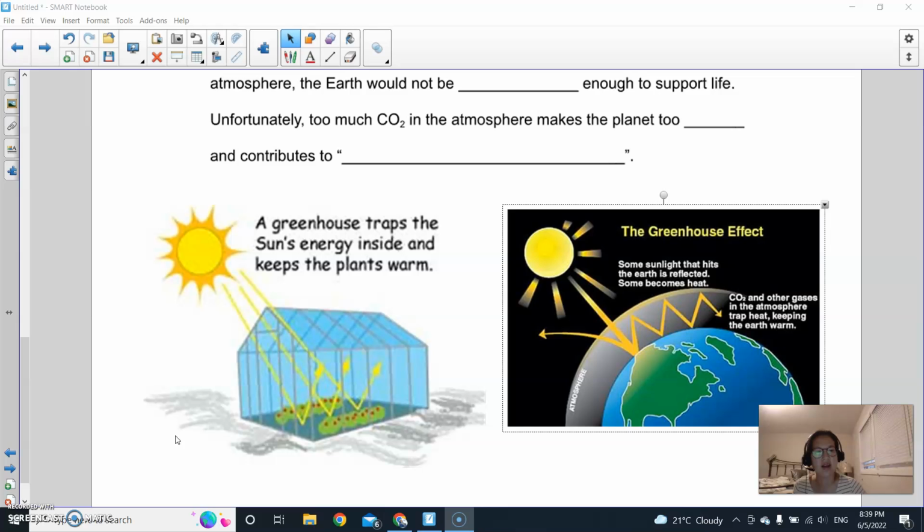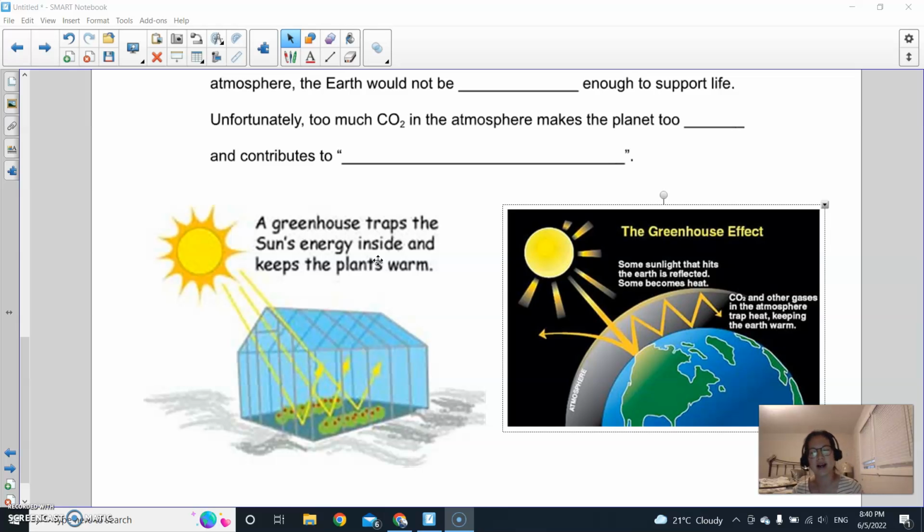If anyone has ever been in a greenhouse before, you'll notice that it gets very, very hot and humid, because the glass allows the sun's rays to come in and heat up the greenhouse, and then the heat gets trapped by the glass. Even though the rays are going in, they are not reflecting out all the way through the glass because they're getting trapped. So the heat just bounces around and gets captured.